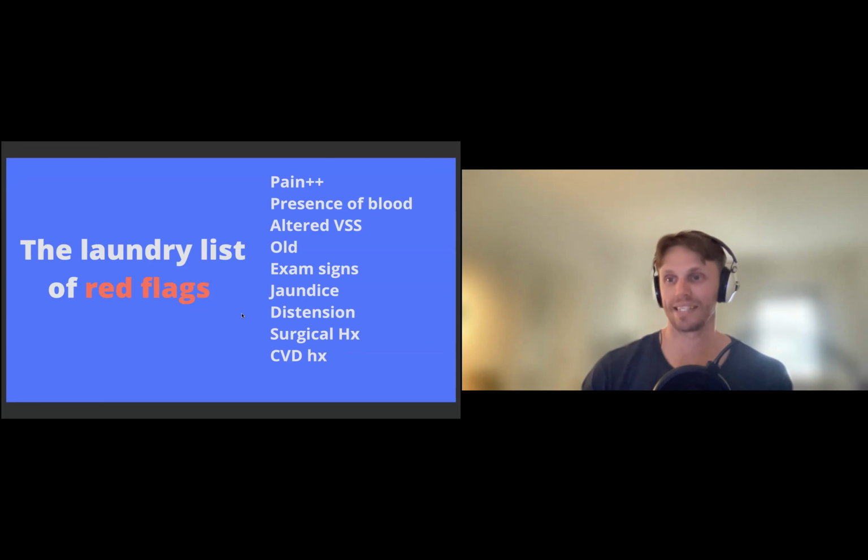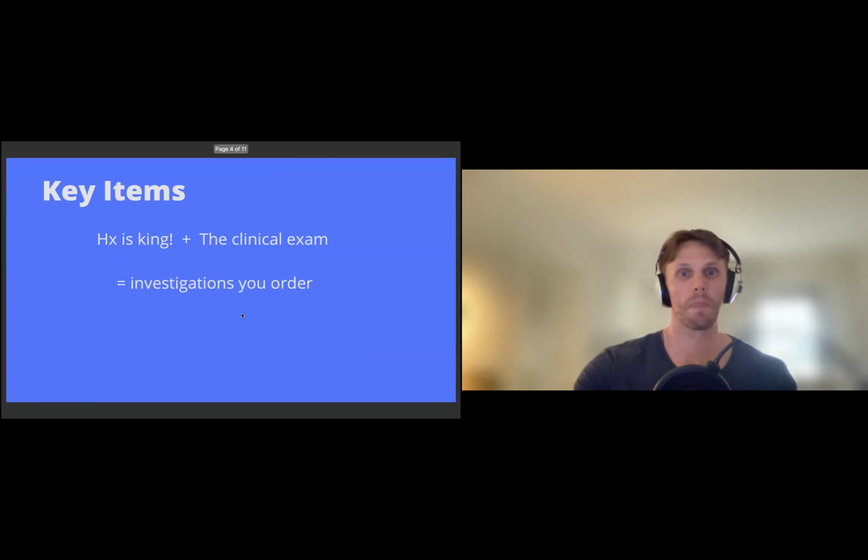So, like I said, there's actually a lot going on. But the key to all of this is that history is always going to be king. 80% of formulating that diagnosis will be because of what they actually tell you. And then we marry that up with the clinical exam, and we should be able to have a fairly decent provisional diagnosis and differential, because we've isolated some local peritonism, or we found a mass somewhere, and we've gone, well, this history and that exam equals X, Y, and Z.